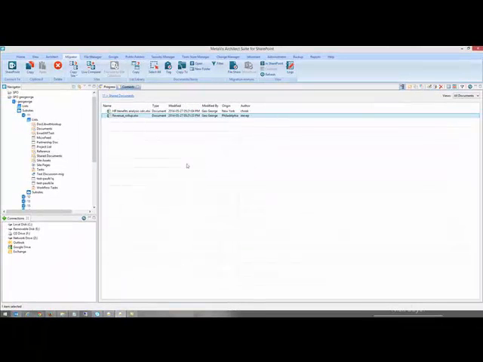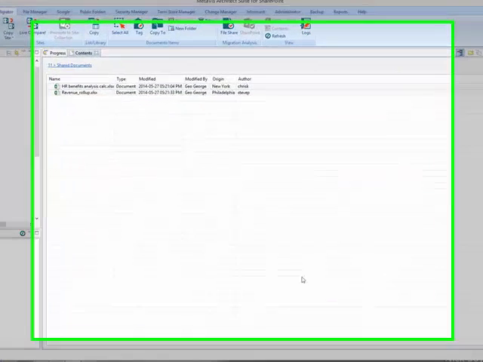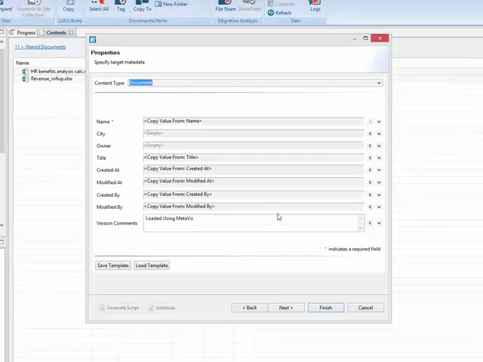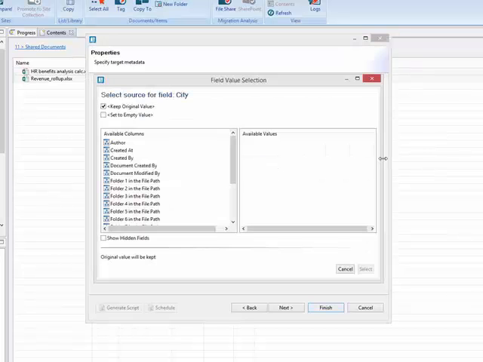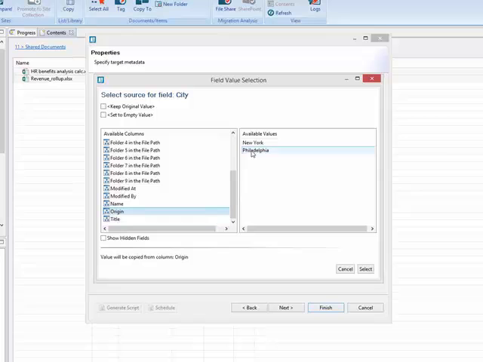However, if you're using more than one item here, for example, if I'm selecting both of these, and I go ahead and drag them back over to reference, this time I may not want to choose city the way I chose it before by typing it in. This time I'm going to use this downward facing arrow. What this lets me do is choose the columns that are available in the source. In this case, I can choose origin, and you can see these are the values that are populated for these two items for that field. So I know that this is probably what I want to use in city.